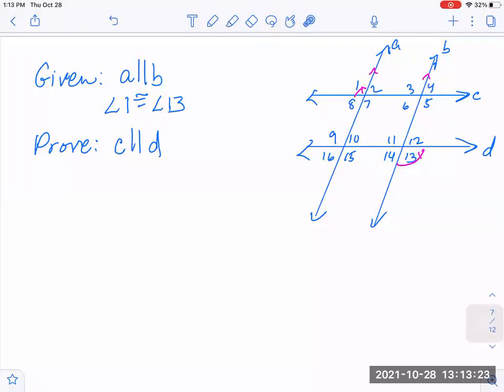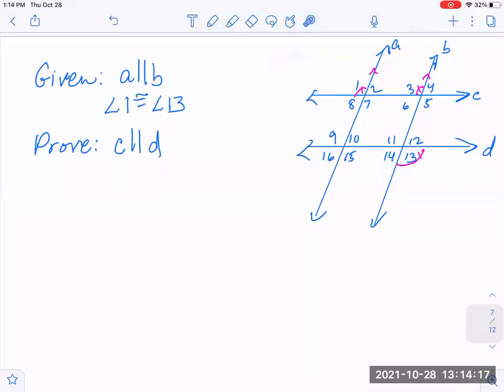By the way, I need to ask a question. Kevin, which angle did you say? 3? Okay, I agree with you. Could I have said angle 1 was congruent to any of the angles down here? 9, 15. Wait a minute, Sophia, why? No, because you don't know that C and D are parallel. Correct. If 1 and 13 are the same, 13 and 11 are the same, 11 and 9 would be the same, and that means 9 and 15 are the same, which means 9 and 1 are the same. Yes, there's lots of ways to do it, but is that what we're proving? That is a longer path to the same answer, not wrong. So let's finish this way and then we'll talk about multiple other ways this can be done, okay?